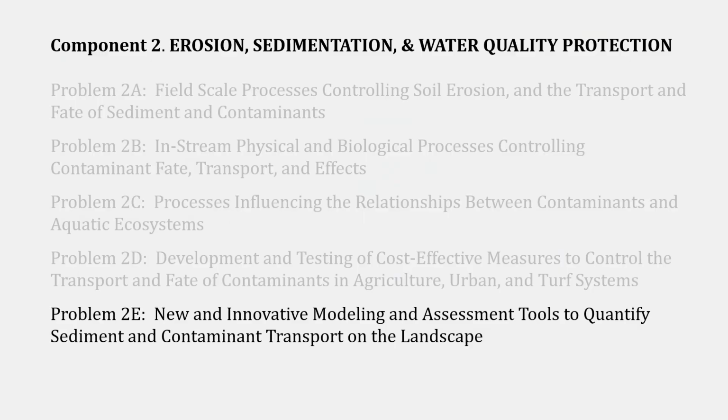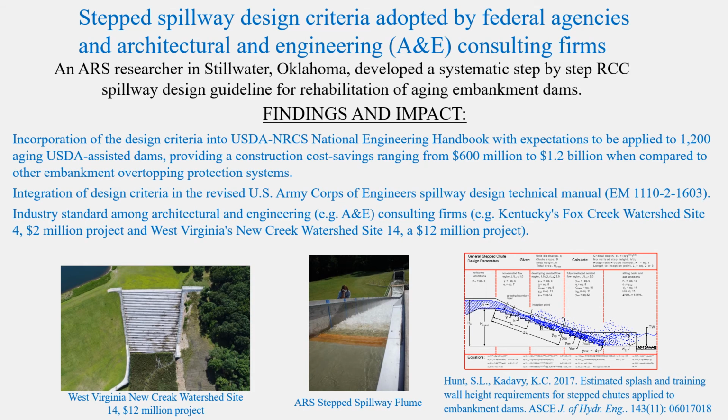The last problem area in Component 2 encompasses development of new and innovative modeling and assessment tools to quantify sediment and contaminant transport in the landscape. The first accomplishment is development and adoption of design criteria for step spillways. Again, this accomplishment relates to the 11,000 earthen flood control dams that were constructed by SCS and NRCS since 1944.